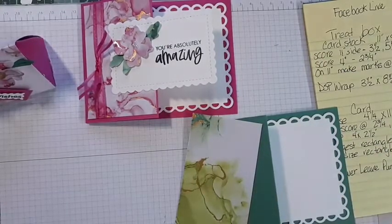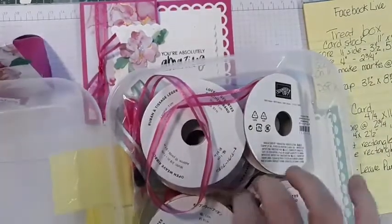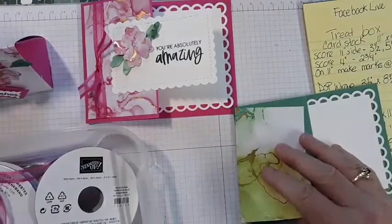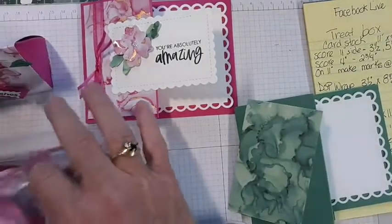So as I work over the next few weeks, I'm going to show you a couple storage techniques. This is one of those little 6x6 boxes. This is where I keep all of my current In Color ribbons.